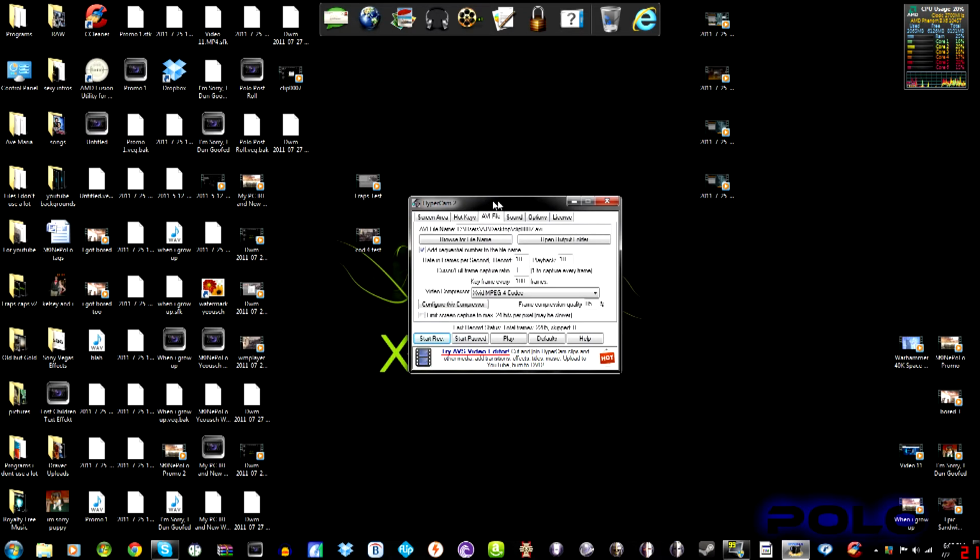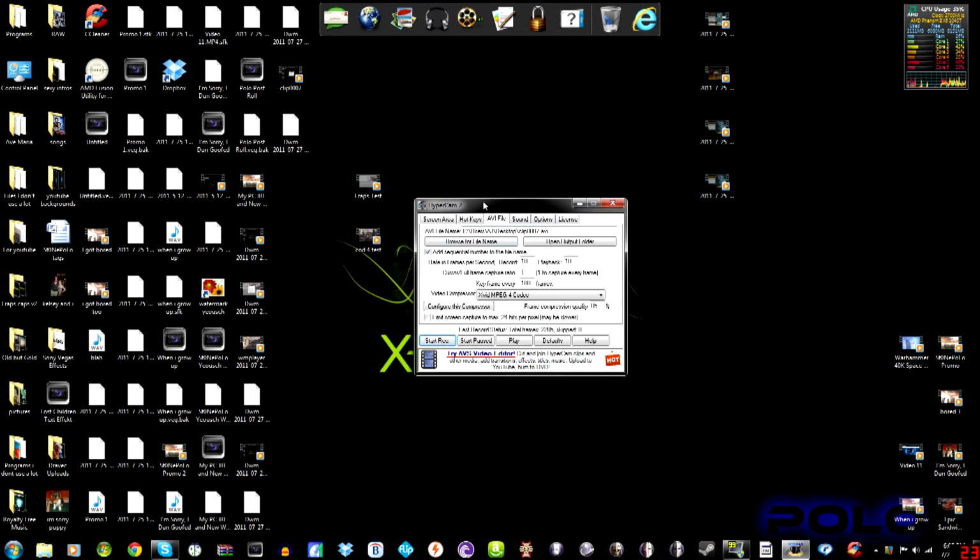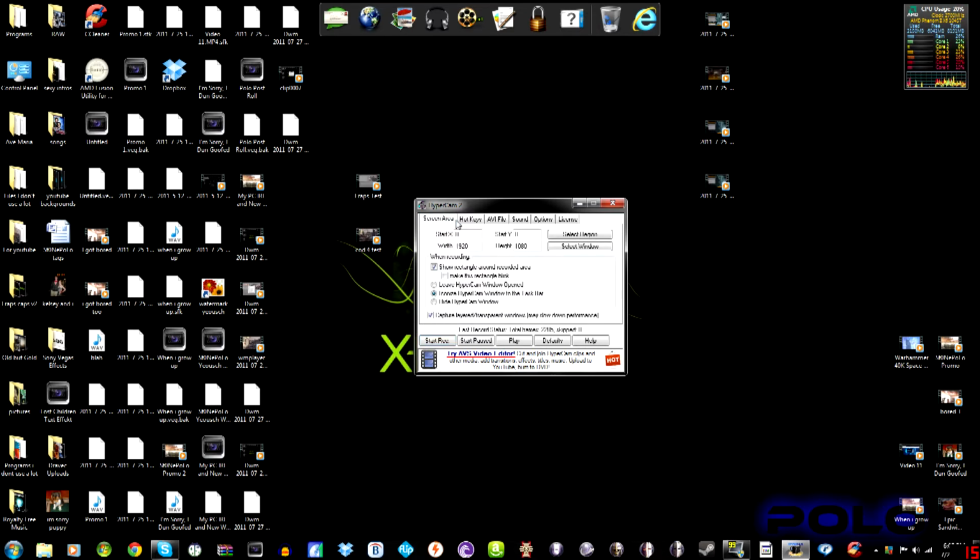This is about Hypercam 2, which I have already opened up in the middle of my screen, and I'm actually recording this with Fraps, so if there's numbers at the bottom right, I'm really sorry. Anyways, I'm going to show you all of my Hypercam 2 settings and whatnot, and just a basic little tutorial on how to get this thing to work. So here we go.